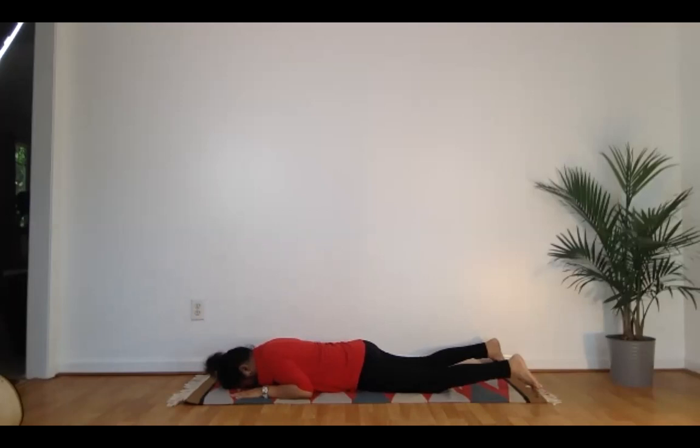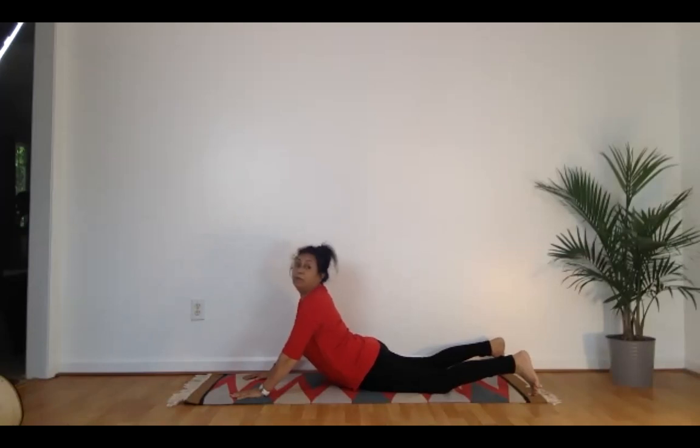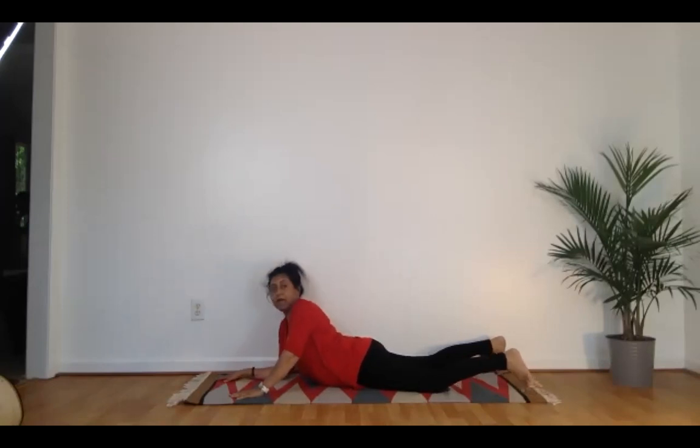You can either curl your toes in if that is more comfortable, or you can point it away from the body. Whatever is comfortable to you. Now pressing the mat down with both your hands, you're going to lift your head, neck, shoulder up to your belly button, if you can. Now, if you have never done this, if it's your first time, then you need to bring your elbows down.